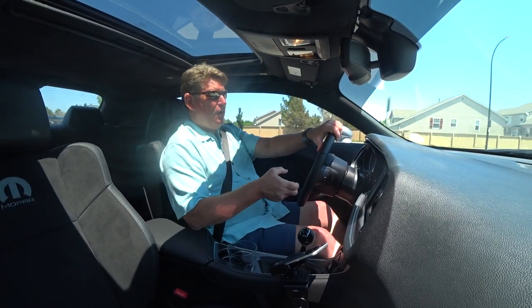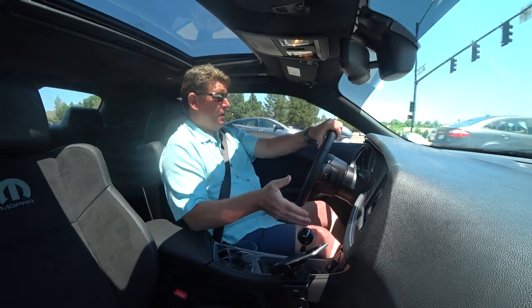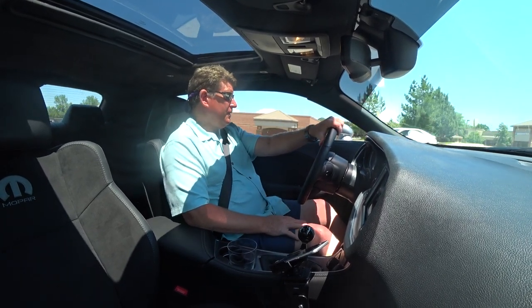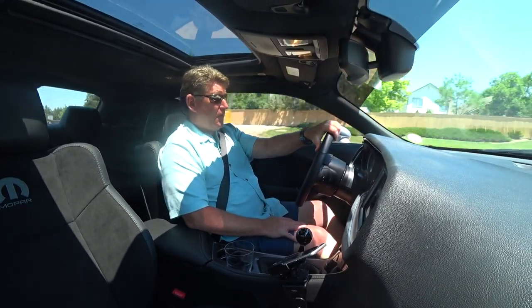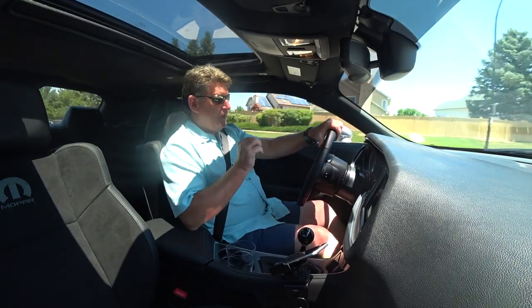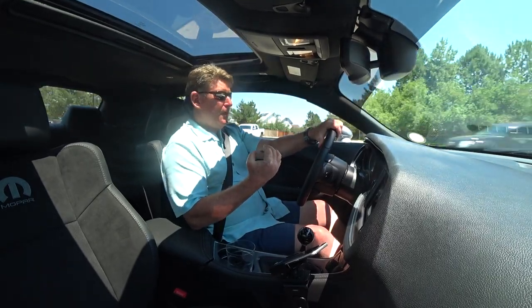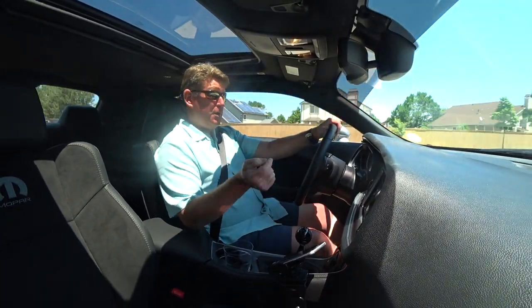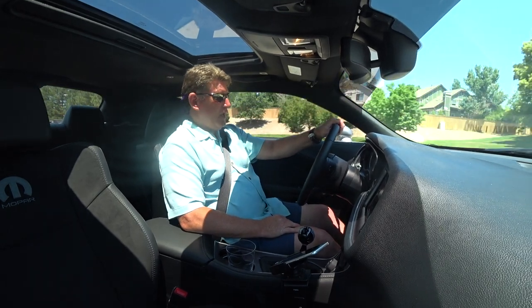I go to take off the arm bracket that you're supposed to take off the other assembly — the one that came with the car on the other shifter — and I'm trying to force this thing. Lo and behold, I snapped the bolt. I put so much pressure on it that I sheared the bolt off. The screw part is still inside the screw housing. And I'm like, 'You've got to be kidding me.' I spent the rest of Sunday going to Ace Hardware and Pep Boys trying to figure out how to drill this thing out.